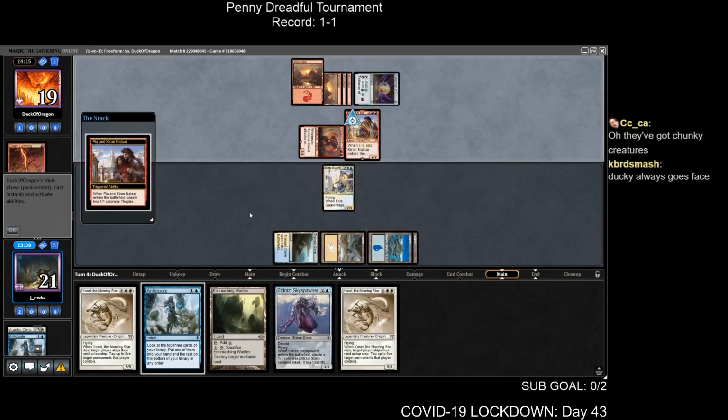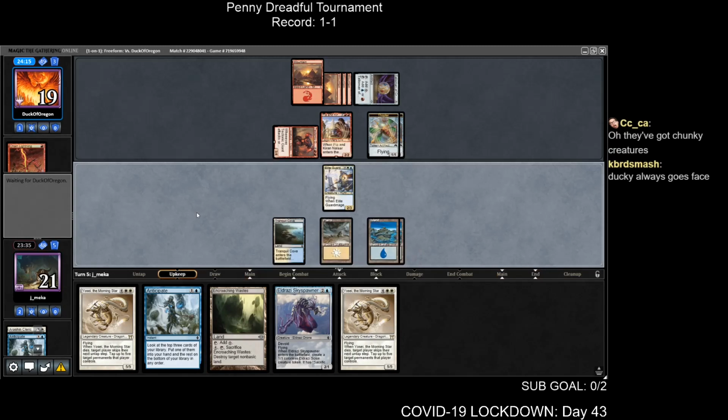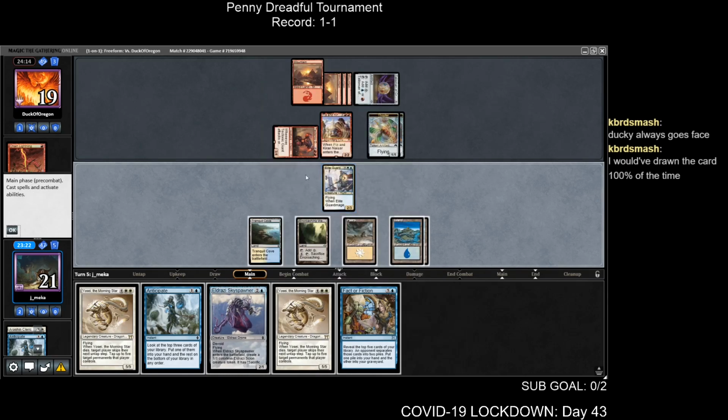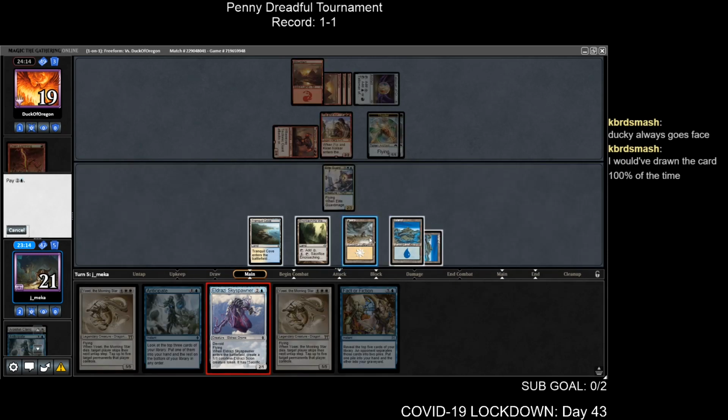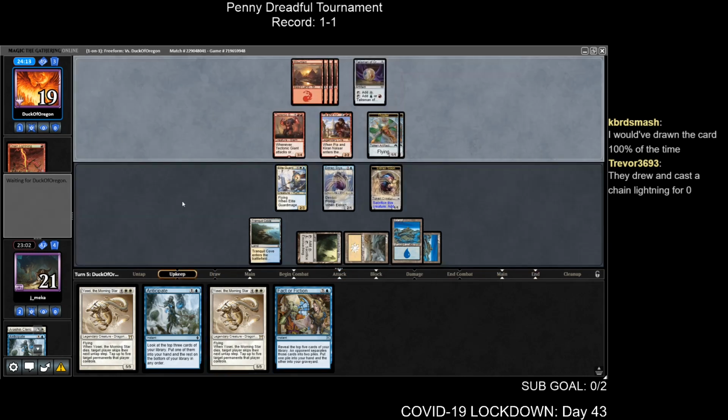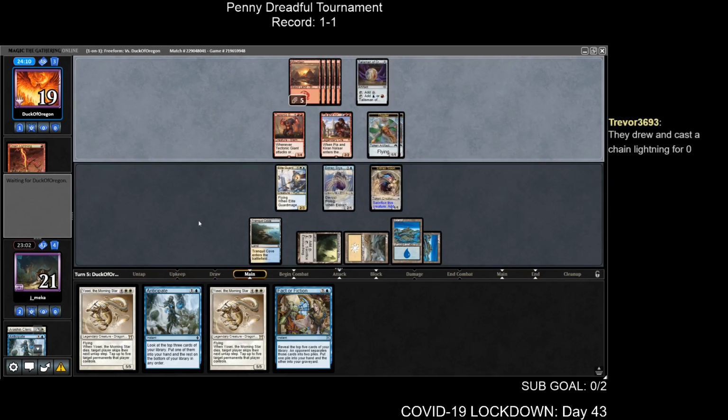I do like Pia. A lot of 4-drops in his deck. They could just throw a guy here. I think I'll play the Sky Spawner. I can still anticipate, so I can still draw a card here. So it's not like the end of the world right now. I want to keep this guy alive so I can get 6 mana for a Yosei, and then maybe start just casting other Yoseis.